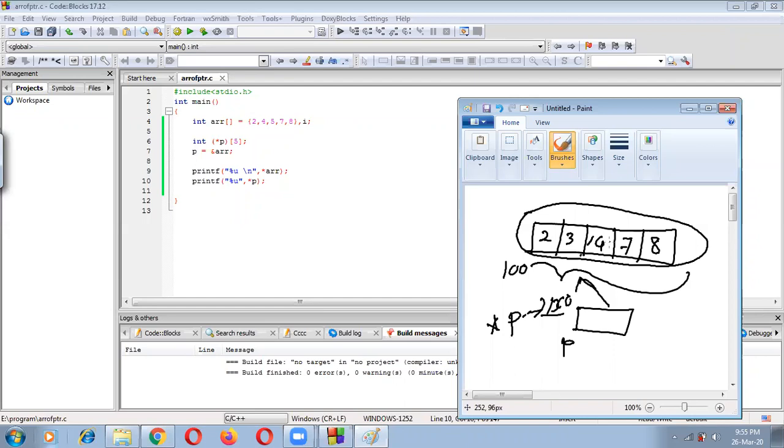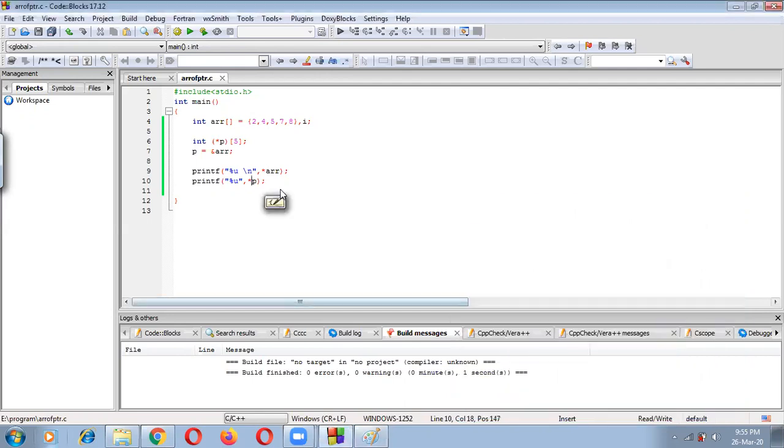And sir, if we have to print 2 3 4 7 8, what will we do? Very easy, put it in a loop. So by using a for loop, now I don't require this.